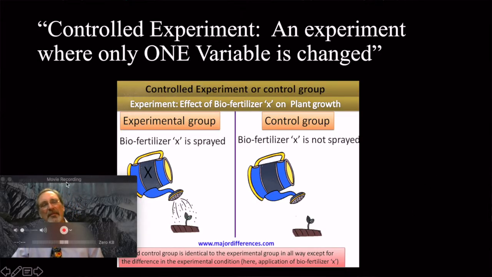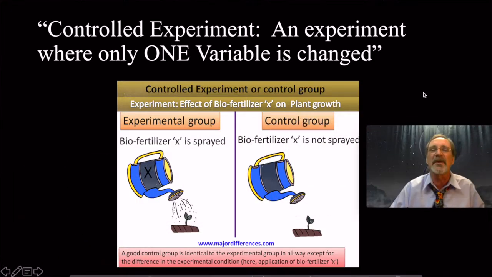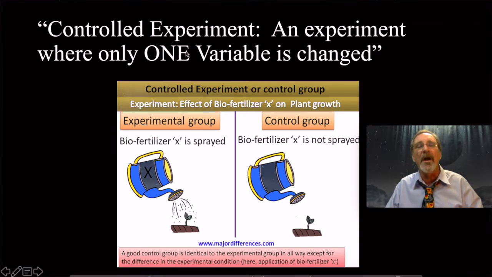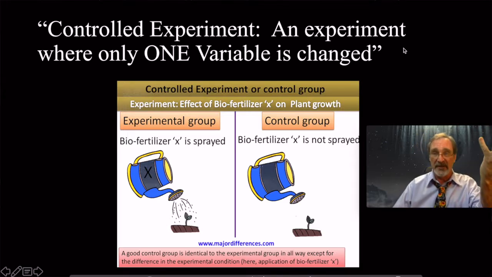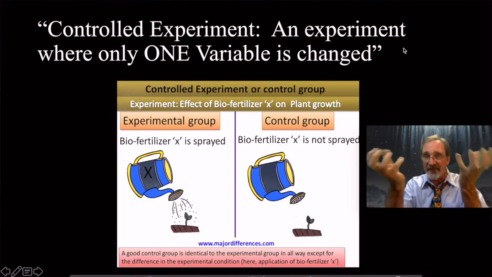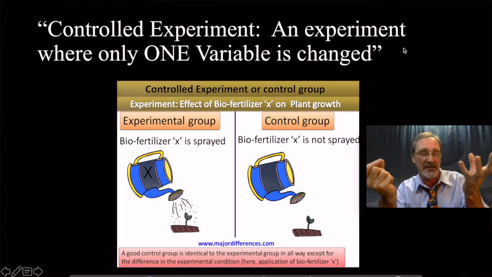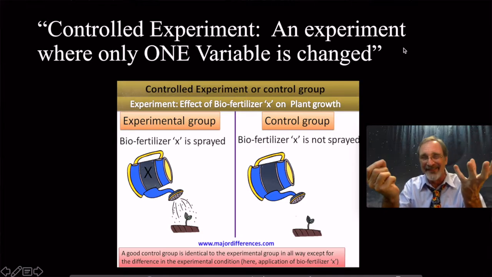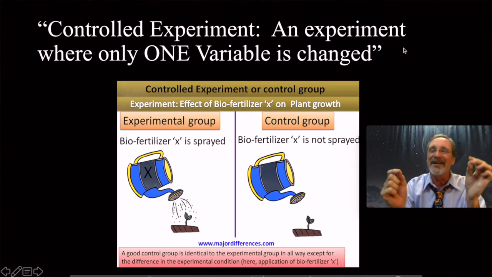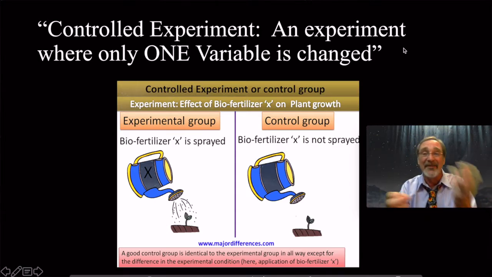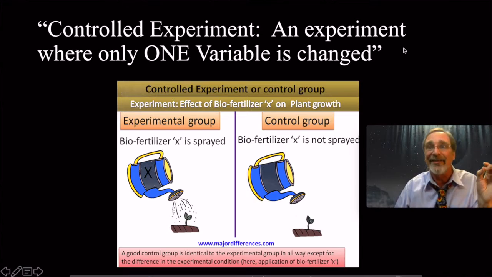Here's probably my favorite way to define controlled experiment. A controlled experiment is an experiment where only one variable is changed. Only one variable is changed. You got two different groups, and there's only one difference between those groups. That's called the manipulated variable. That's the next lesson. That one thing that's different, you're trying to find out if it's going to have an impact or not, if it has an effect, right? If everything else is the same and the results are different, that gives you a good reason to think that it was that one thing that caused the difference.